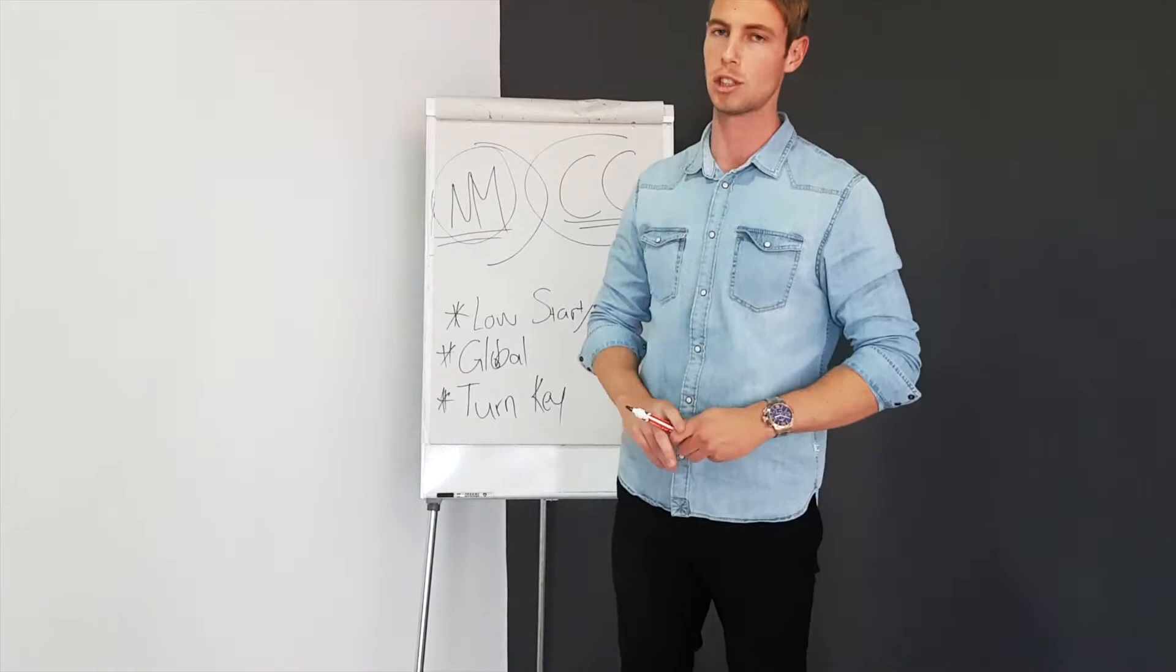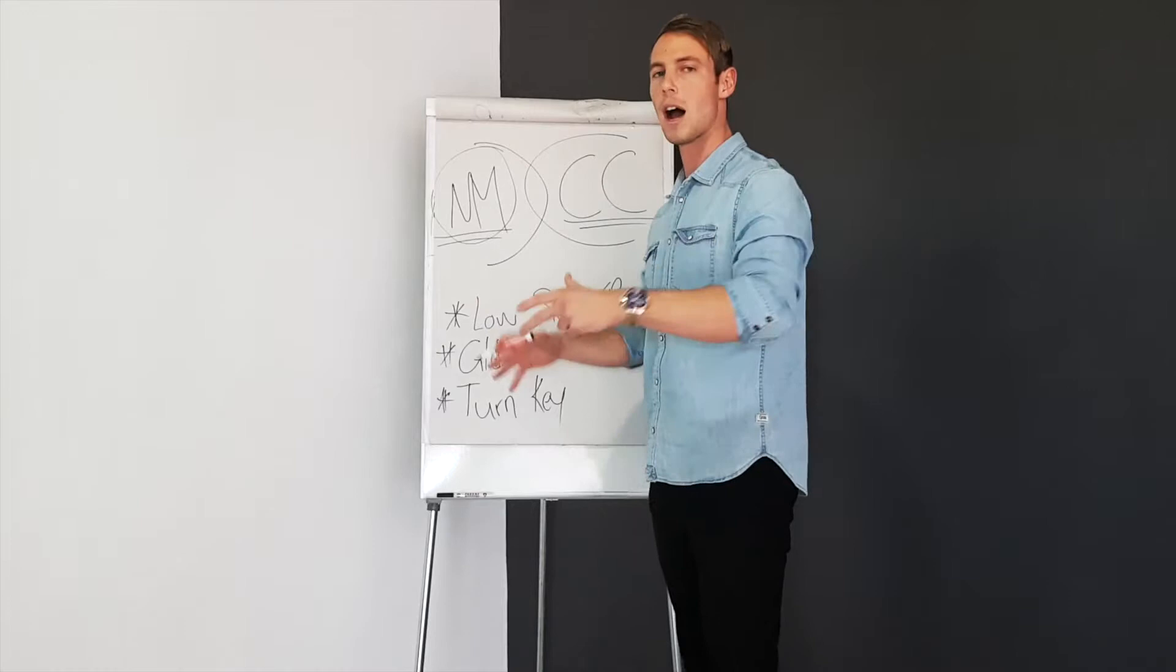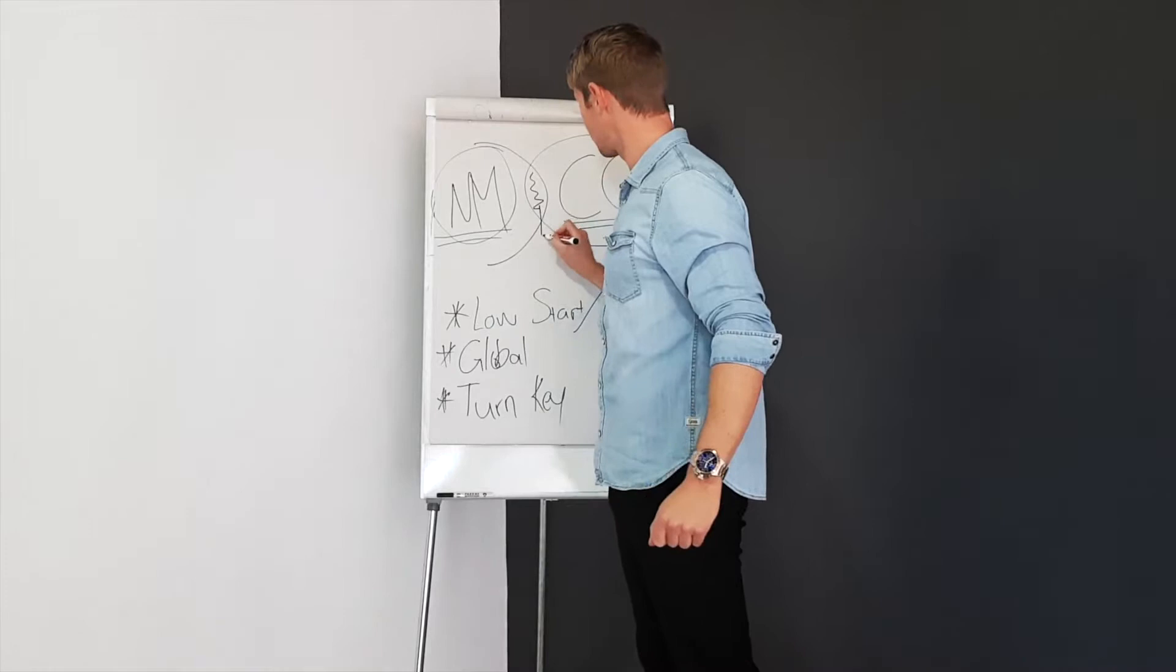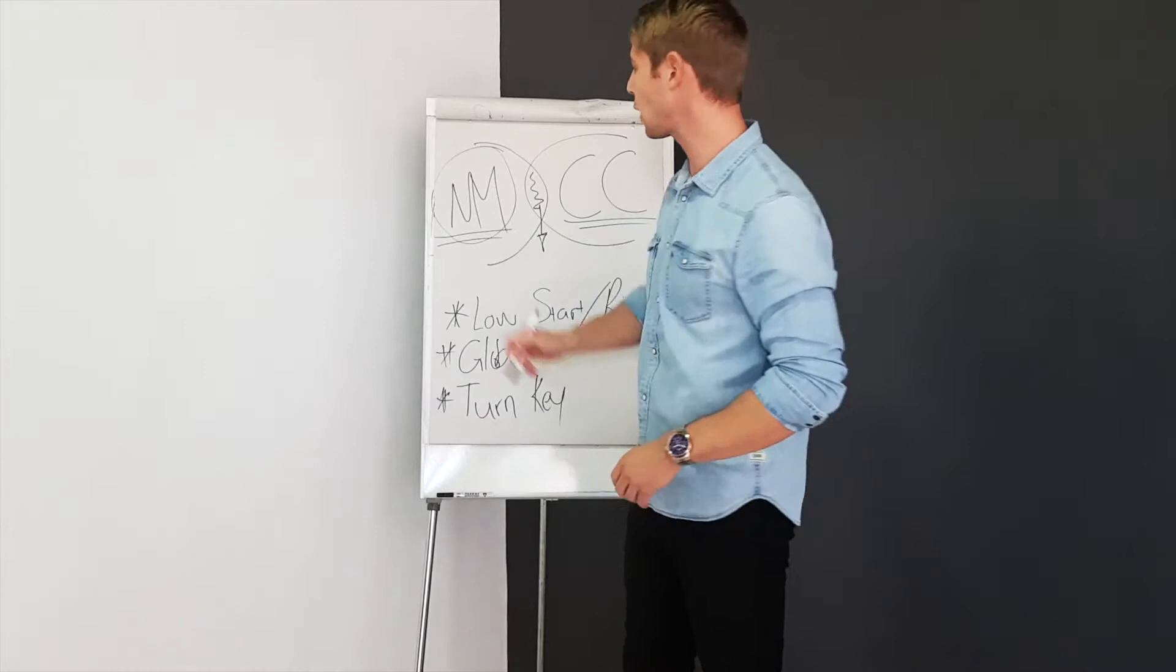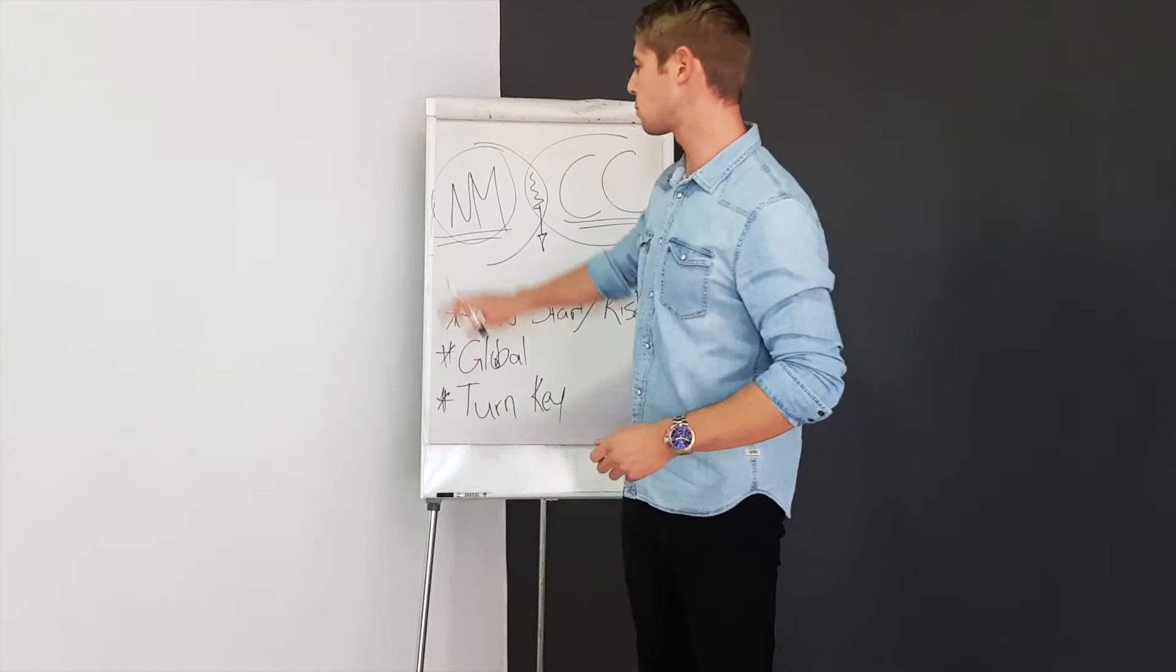So if you wanted to become extremely wealthy, you want to position yourself ahead of these two mega trends. With this concept that we sit with, you can position yourself right in the middle of the sweet spot. With this business model, we have a product, and it's very important because network marketing businesses always revolve around the product. The network marketer is simply the individual doing the advertisement of the product.